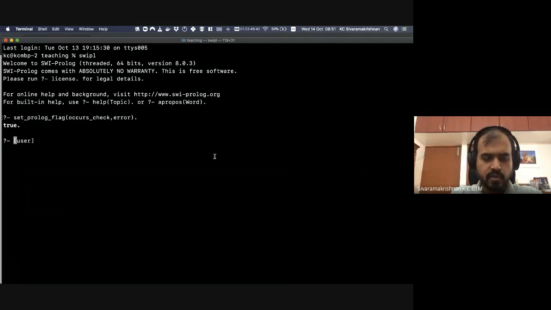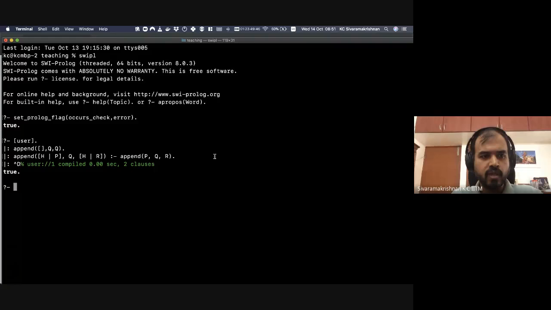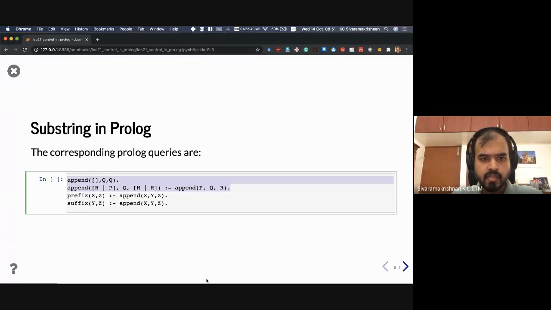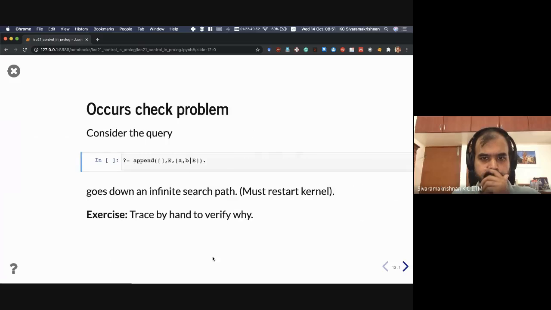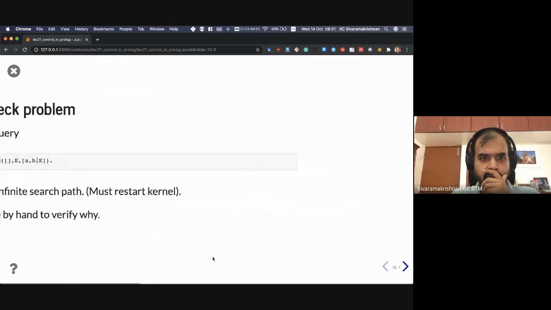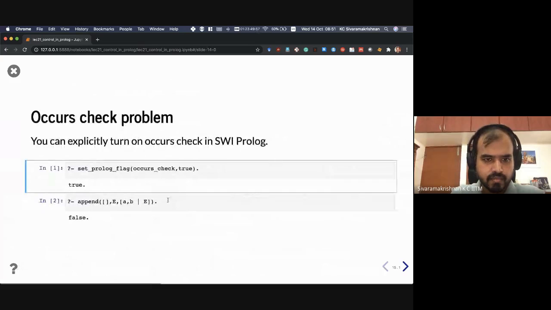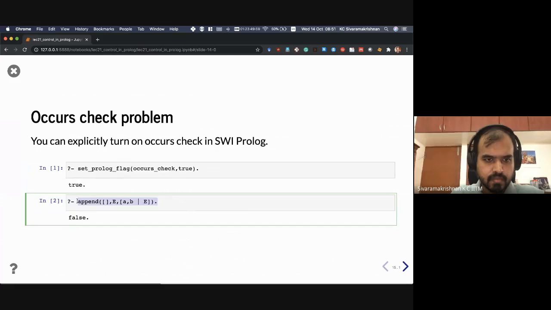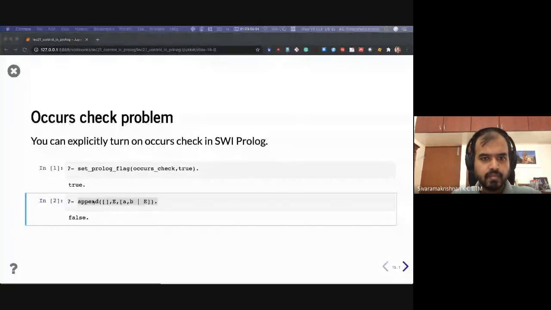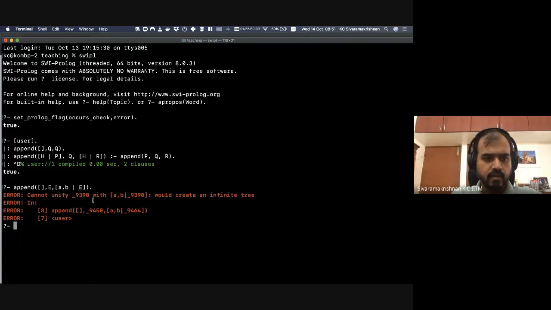So user, append, control D. So that's loaded. And the query that I'm going to ask is this one.